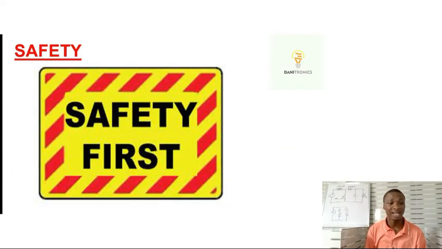Now, before I end this class, I would like to talk about something: safety. As we advance, we will start working with some higher voltages, alternating current and voltages. Don't worry, you will understand that as you proceed. So in anything you are doing, safety is very important. We are going to work with electric systems. To avoid electric shocks, you have to be safety conscious. You can read many other textbooks or materials on safety. Even for the concepts and quantities I've explained so far, if you want more explanations, you can read other textbooks and articles on those. But safety is very, very important.